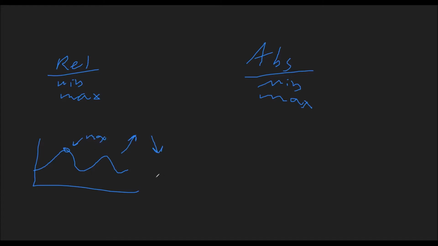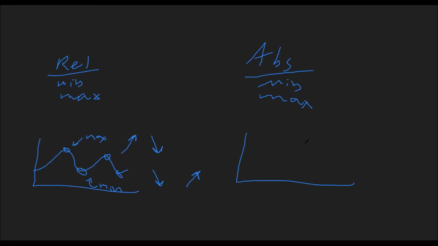Now, when the signage around a function goes from decreasing to increasing, or from negative to positive, such as here, that's what's known as a relative minimum. Here again, this would be a relative maximum, and this would be a minimum. Now, what's different with relative extrema than absolute extrema is that you can have multiple of both minimums and maximums. So here's a minimum, here's a maximum, here's another maximum, minimum, another minimum.